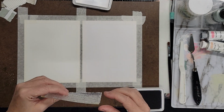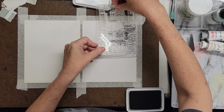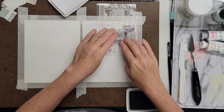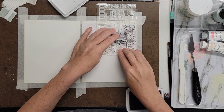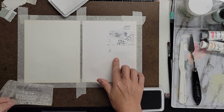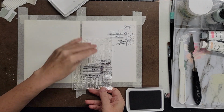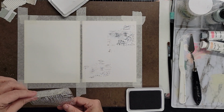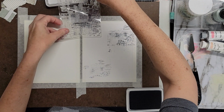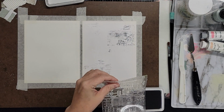I'll start with a little stamping in the background. Now, I don't know that I'll be able to stamp over the gesso, the clear gesso. We'll see. Hopefully. All right. So far, so good. I better let it dry before I start trying to smear it. There. So far, so good.